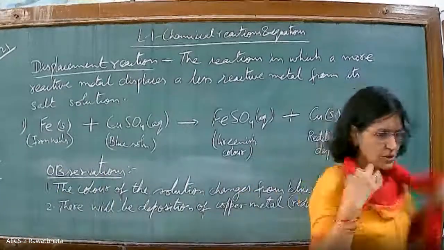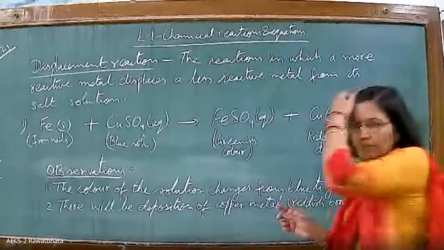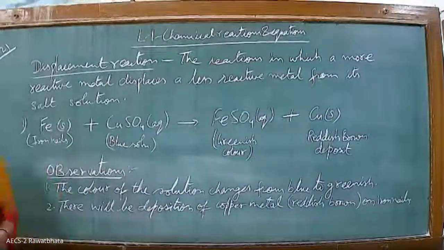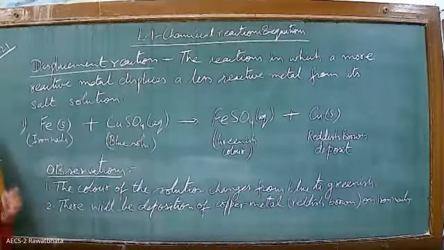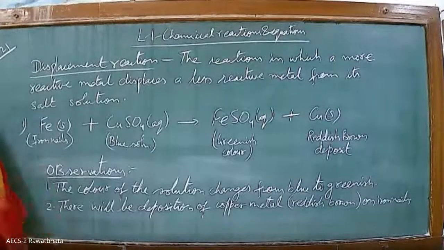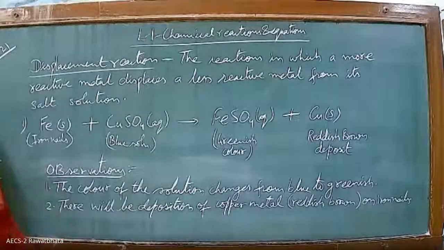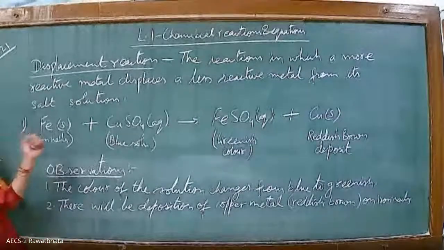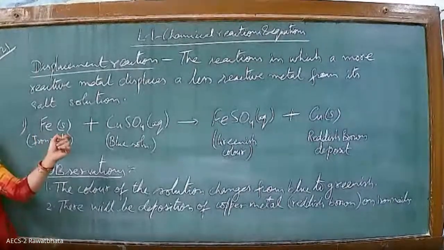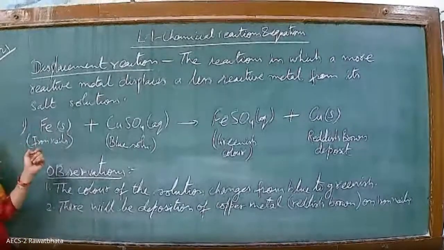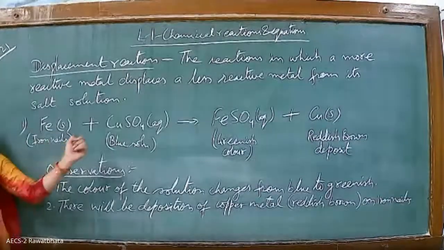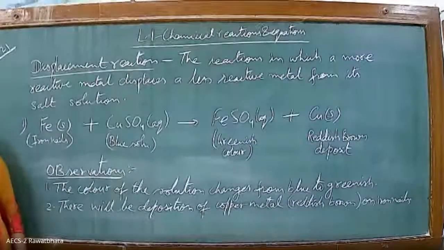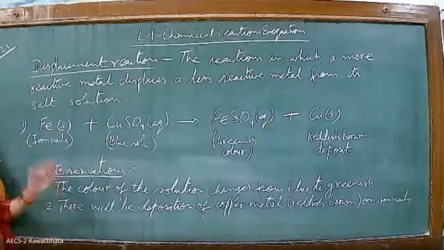This actually goes for a 3-mark question in exam. 1 mark for writing the equation completely. After writing the equation, you see that हमारा तो answer complete है, but still then there are certain things which we are bound to write down there. जरूर से जरूर लिखना है. That means we are supposed to write down the state. For example, solid है, aqueous है. Then below that we'll be writing down what exactly are we taking up. Okay, the color of the solution we will mention. Clear? And of course, the displacement reaction took place.